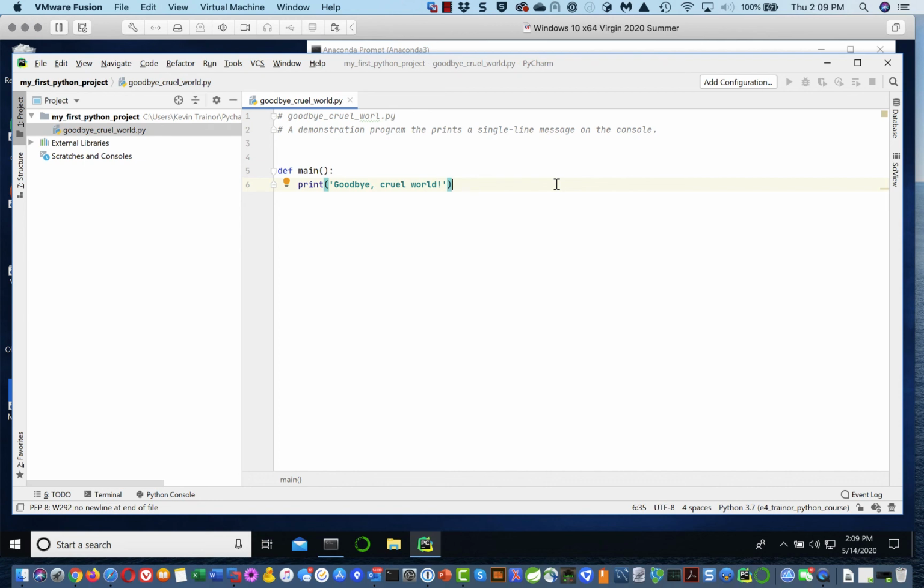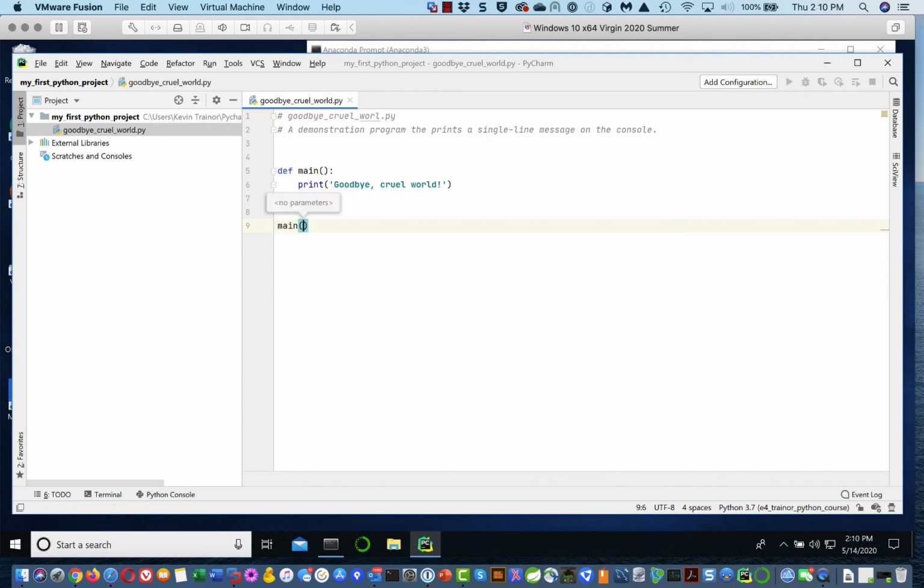So we need a later line of code. So we're going to skip 2 more blank lines. And again, we'll find out why later in the course. 2 blank lines. And then all the way on the left side, not indented, we're going to type the word main and then parens.